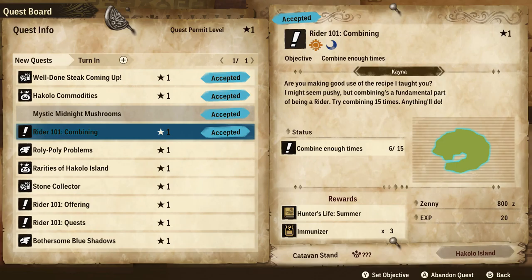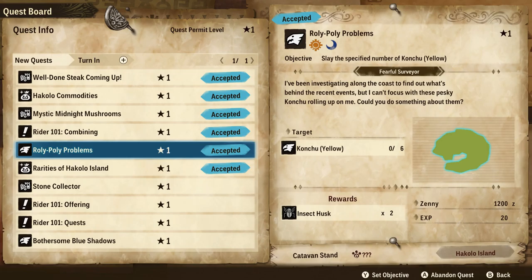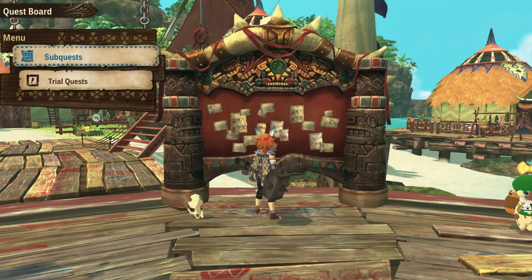Let's see, what do we got here? Find, let's see, small critters. Find a yellow conchu. Get some rocks. Offer charms, turn in quests. Beat up some Velociprey. Okay, easy enough. Well, we might as well offer a charm.